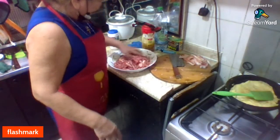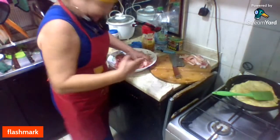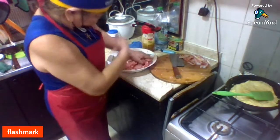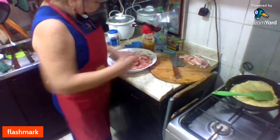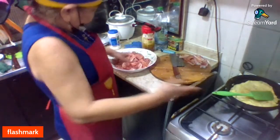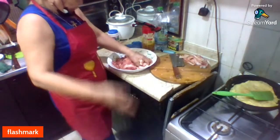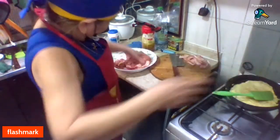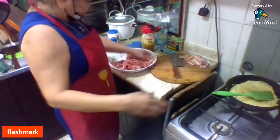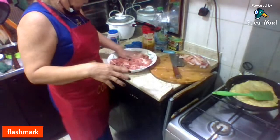The tenderizer is just to make it soft, you know, when you keep the meat frozen or leave it a long period of time in the ice bucket, or a refrigerator or a freezer. Now this is okay.